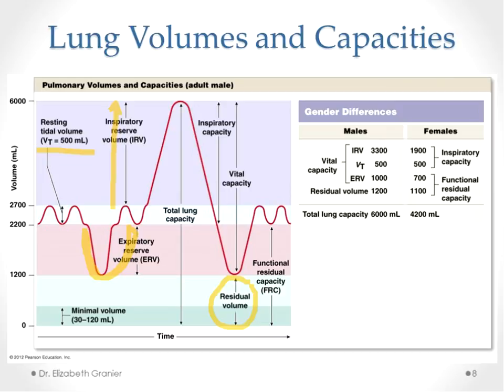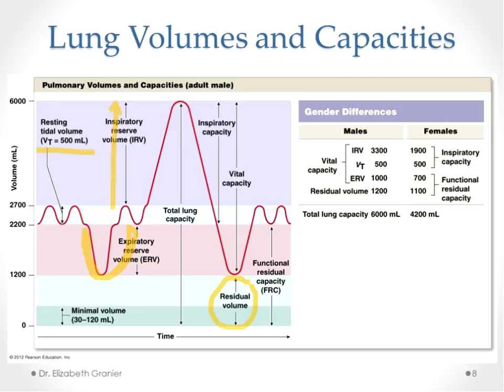So those are your three volumes, right? You have tidal volume, what you move in a normal quiet breath. You have the inspiratory reserve, what you are capable of taking in if you take a bigger involved breath, and the expiratory reserve, what you're capable of blowing out if you add in accessory squeezing and pressing and condensing on your lungs. And the air that no matter how much you try is always left in your lungs, the residual volume.